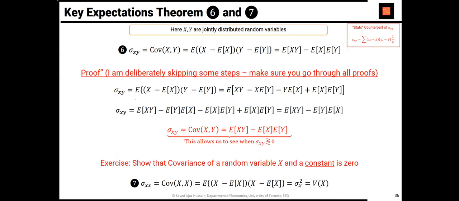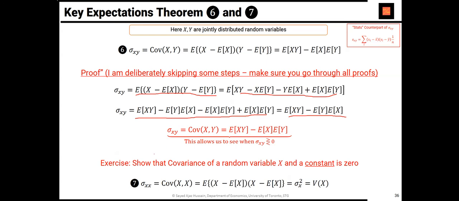Here's how we do it. Here's the definition. I open up the terms inside the brackets. You get this, right? Pass the expectation sign through. You should go home and see what happens. Simplify the expressions, and then you get this. Done. So the covariance of x and y is found by the expectation of x times y minus the expectation of x times the expectation of y.